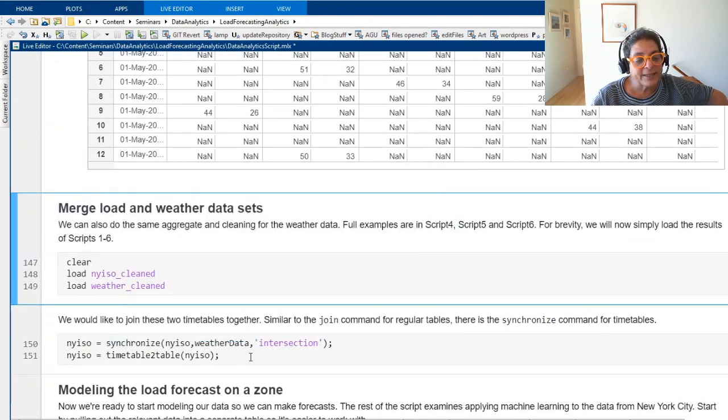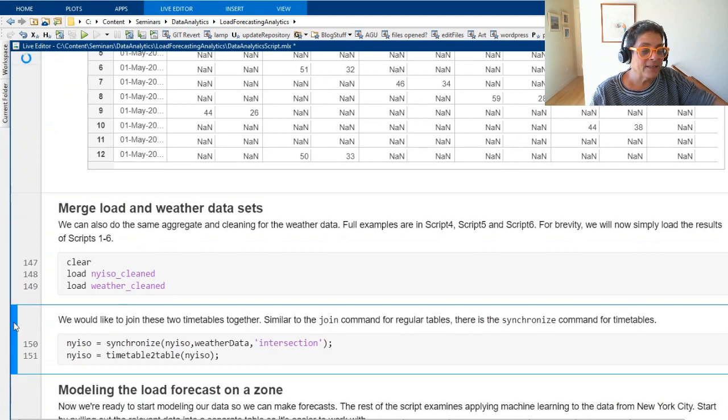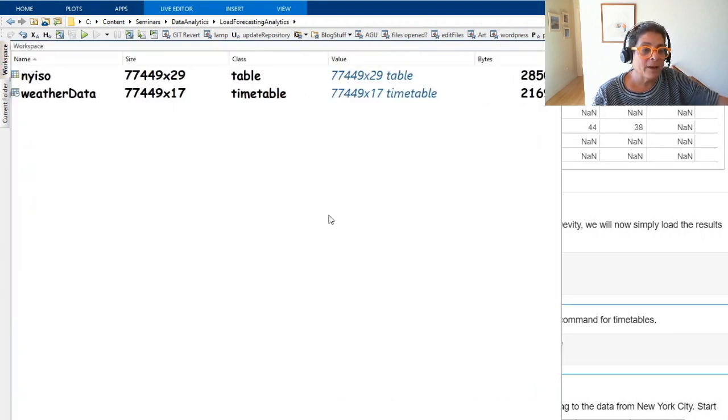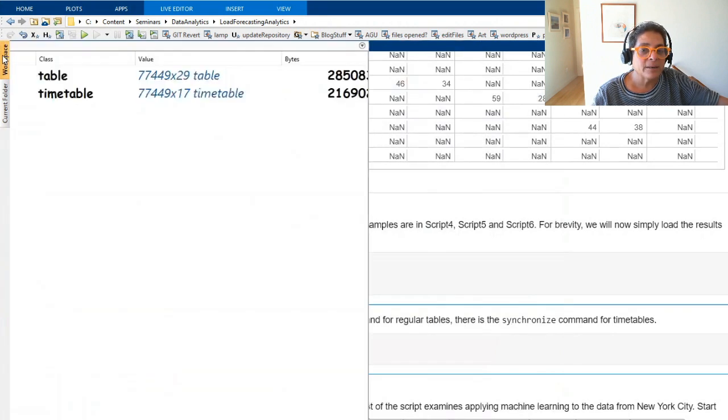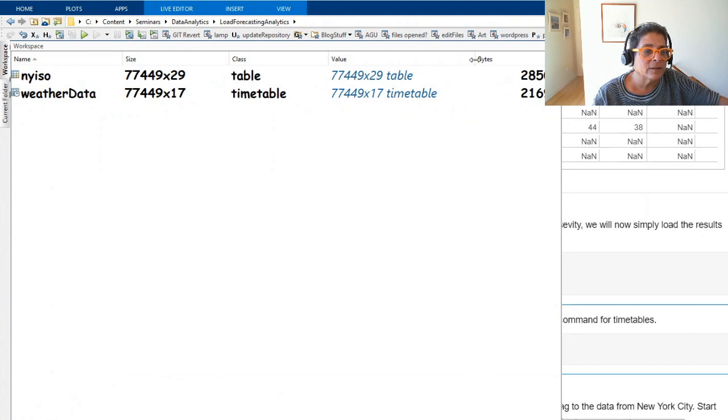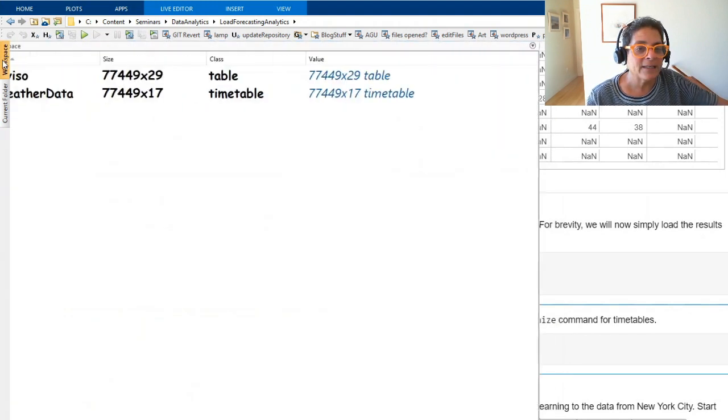And I get to synchronize these two things in many different ways. I can look at synchronize to find out. But one is I could take the union. So I could take all the values that are in all of them, and then fill in values between if I want to, or I could put NaNs in there or whatever, or I could just do the intersection. In this case, I'm choosing to do the intersection because when we tried it ourselves without downsampling, we didn't get a much better model, and it took a lot more time because you can see these data are big. Let me come here and let me do this. Hold on 1 second. Because my hand stuck to my mouse pad.